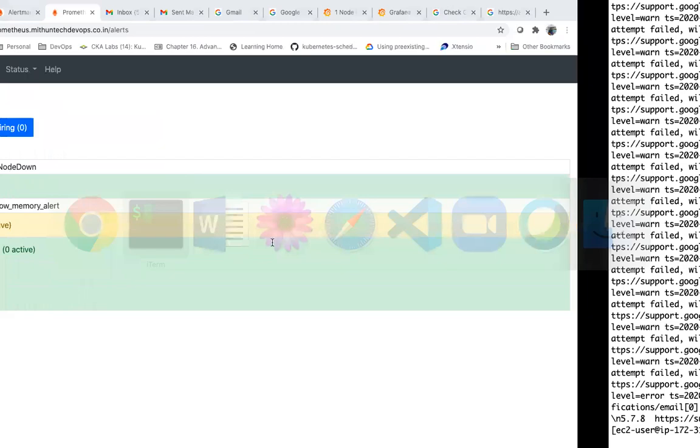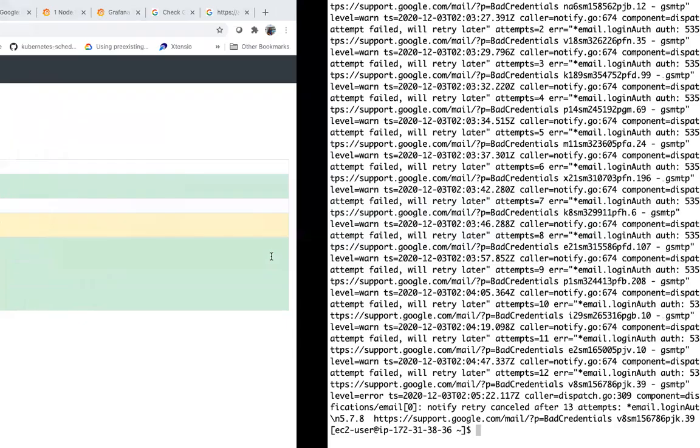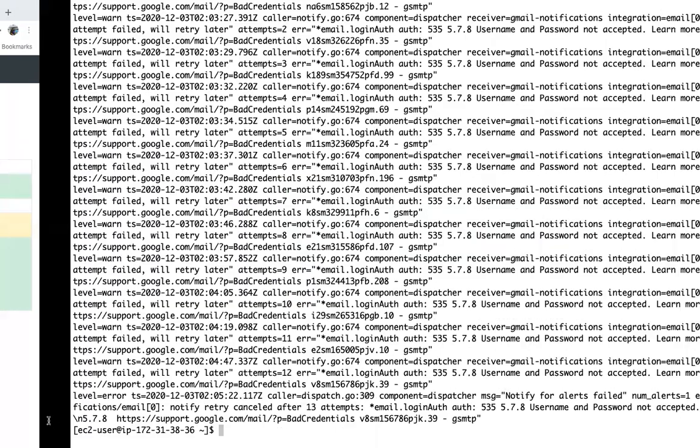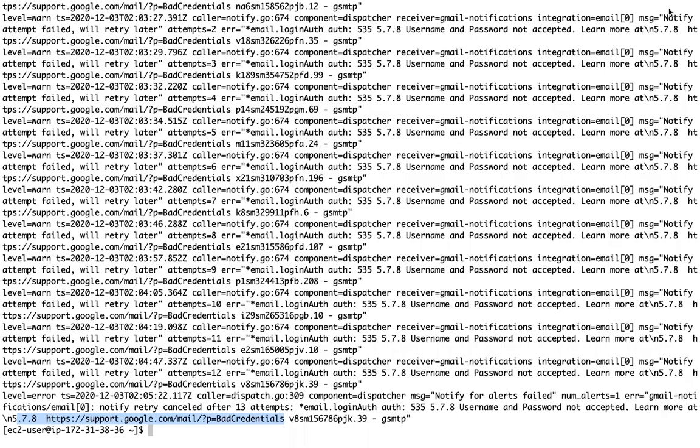When you are using your Gmail username and password, check the logs. If something is wrong, try to access this URL. Log in with your from address, whatever you have given.